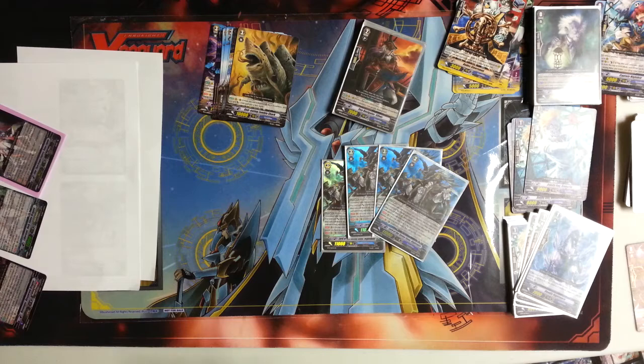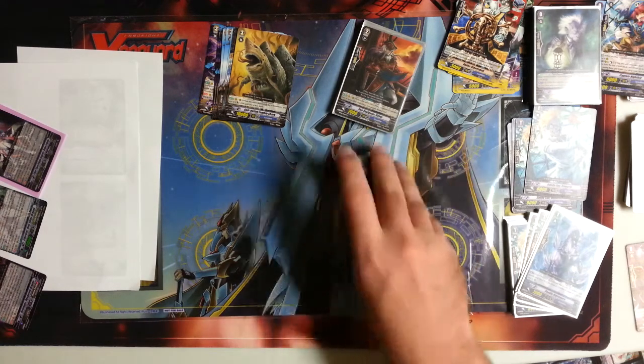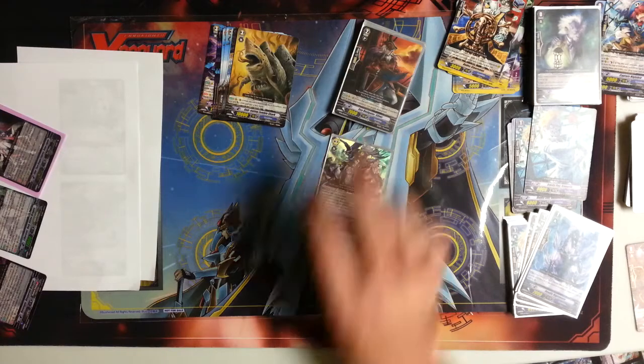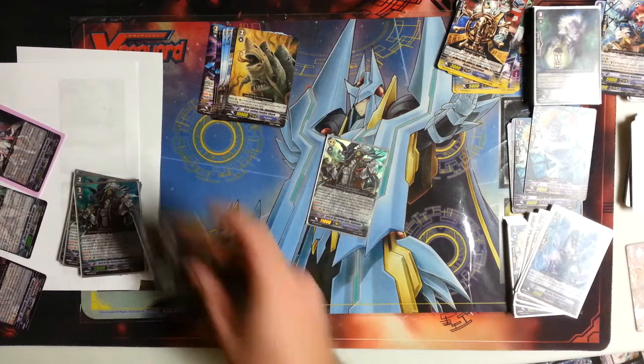So, here's a grade 3 lineup. Let's do it. So here's how it should look. You've got this here. We're not going to worry about Soul for now, but let's say you got 2 of these here.